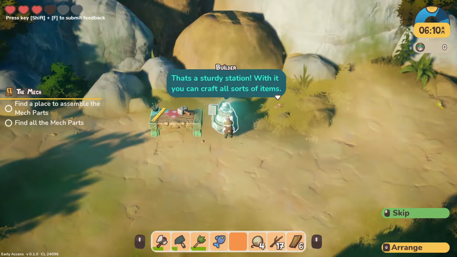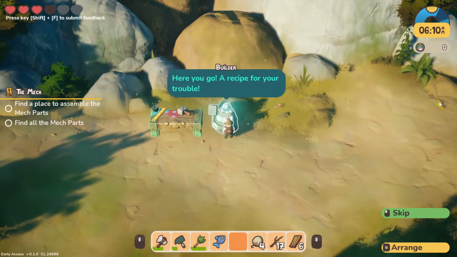Listen. That's a sturdy station. With it, you can craft all sorts of items. Don't worry, you can take the station with you. Here you go, a recipe for your trouble.